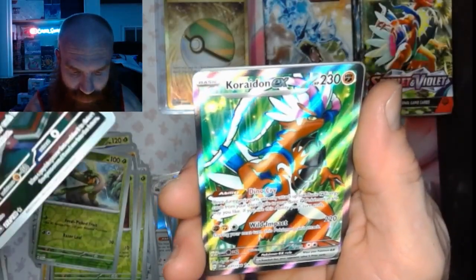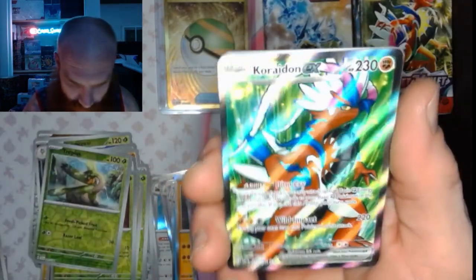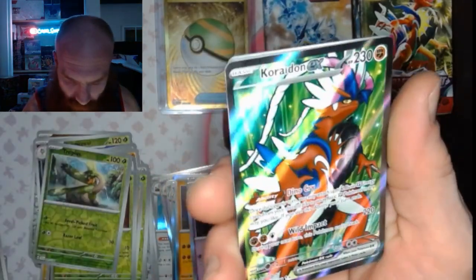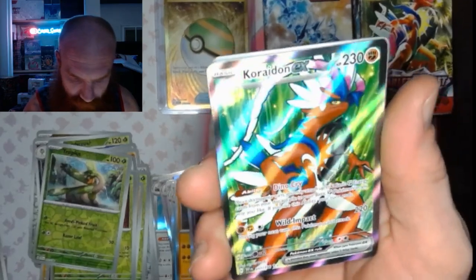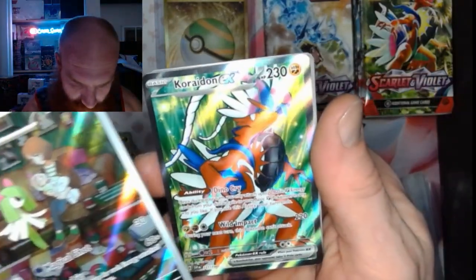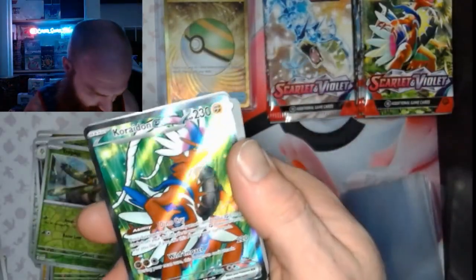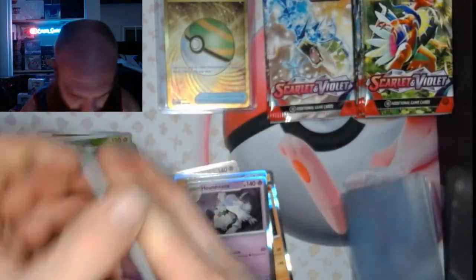And then there we got that Koraidon. That EX ultra rare, baby. Got that alt art. Nice. All right. We'll get both of those taken care of really quick.